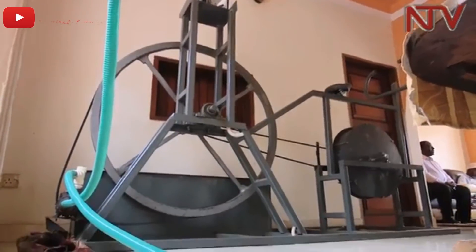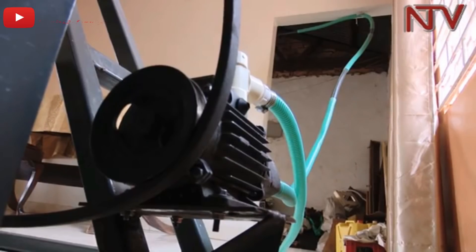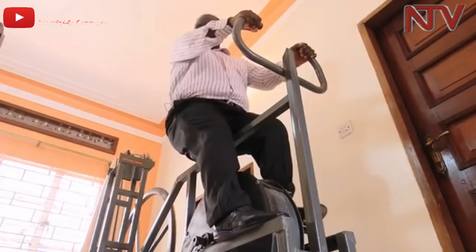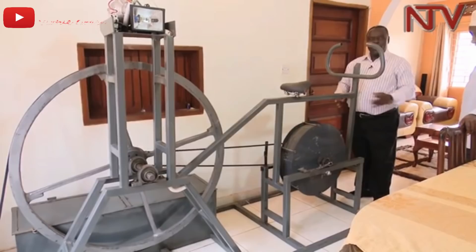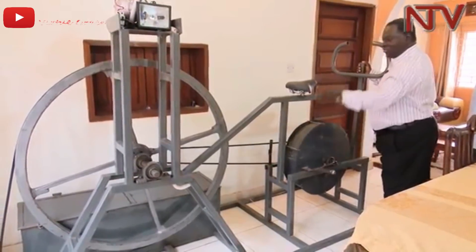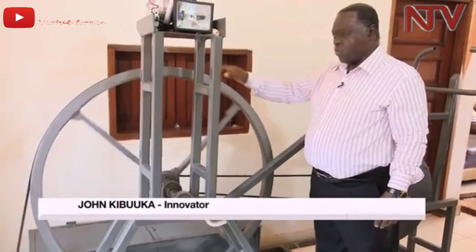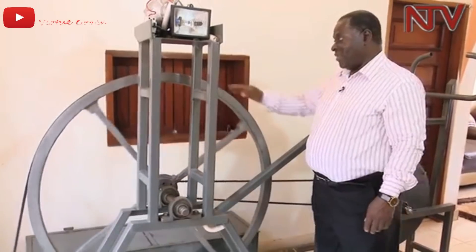In his dining room stands the Johnny Multipurpose Function, MPF — a versatile machine which can pump water, generate electricity, and also be used as gym equipment. The machine has pedals that resemble those of bicycles, fitted through prime movers — like an engine. Once you begin to roll this, it will by the use of a chain begin to roll this wheel here, which is quite a heavy one, weighing more than 38 kilograms.